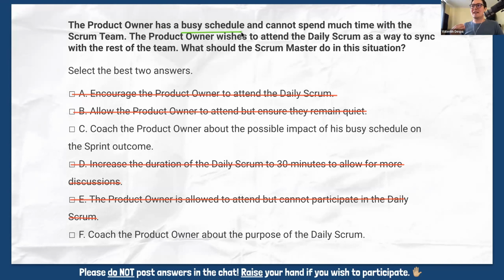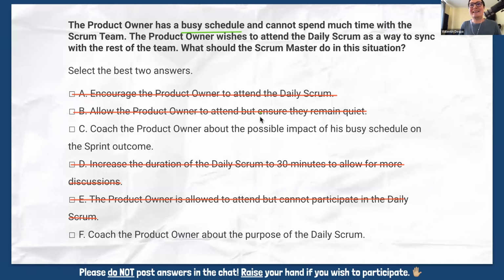What this means is that the product owner does not spend a lot of time with the rest of the Scrum team. If the product owner is not actively involved with the developers, for example, they cannot easily ask questions or show progress or ask for feedback or things like that, right? So the entire dynamic of the Scrum team is not working so well.